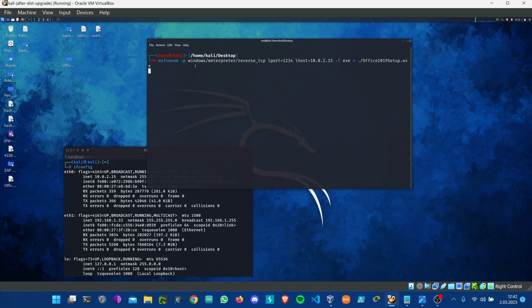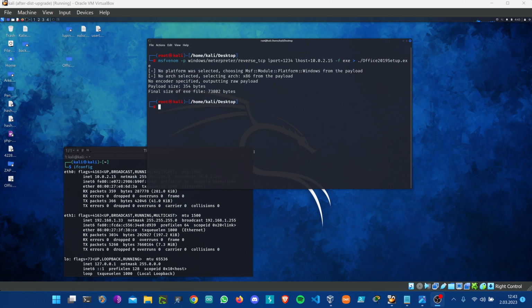So I'm running it. It may take a while, but I'll be back when it finishes. Okay, it finished, and as you can see, we have this file here. It is our backdoor, which uses reverse TCP. Okay, I'm putting it into the official installation folder. Let's say replace all. Okay, right now it's inside. So I will archive it to make it easy to send to the target.